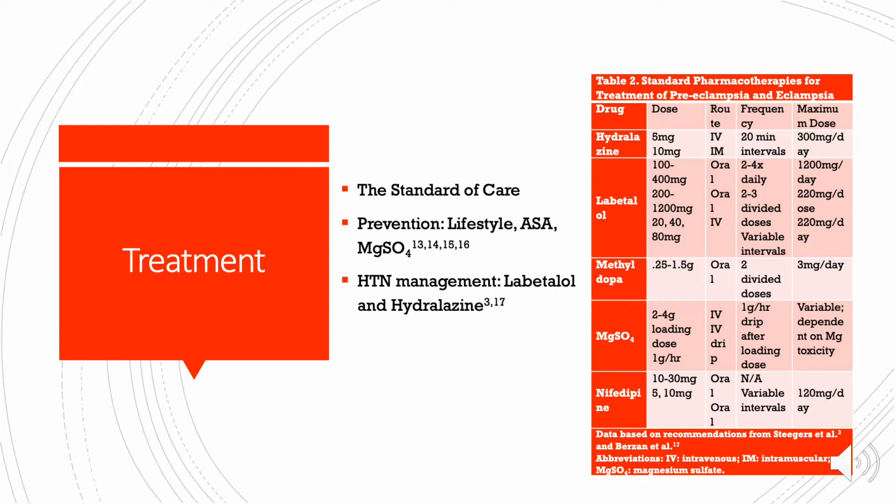Prophylactic magnesium sulfate is used in cases where a woman is at imminent risk of developing eclampsia. Magnesium sulfate prophylaxis can more than halve the risk of developing eclampsia, and to date is a superior strategy to prevent eclampsia. For preeclampsia, the typical approach is to treat with antihypertensive agents, with the recommendation to withhold antihypertensive therapy until diastolic blood pressure reaches more than 110 millimeters of mercury.